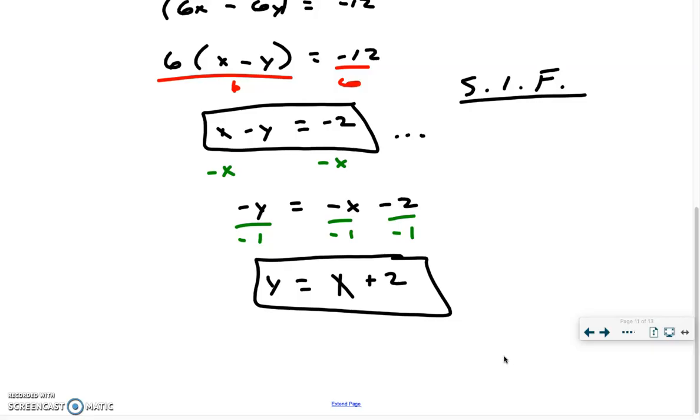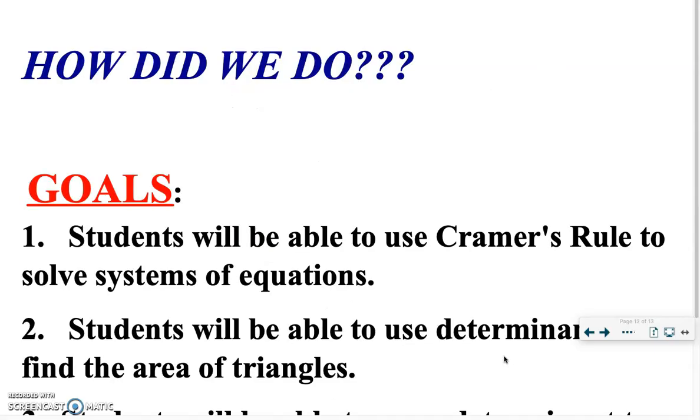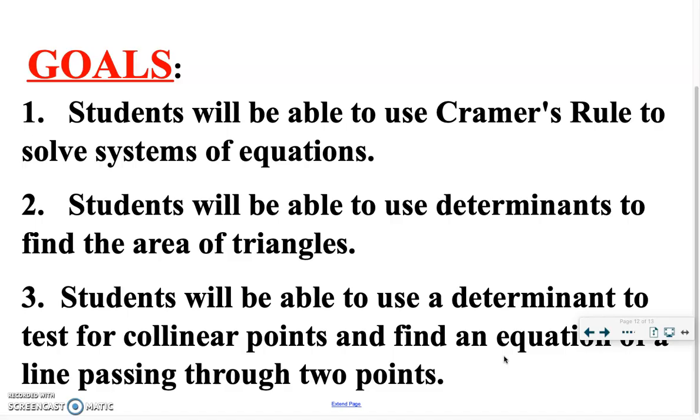The most complicated part is doing the determinant, which for the last couple of days now, it has been a strength. All right, so the goals that we had in mind, again, by the time you walked out of here, I felt like we knew how to do Cramer's rule. We could do that inside and out. Students will be able to use determinants to find the area of triangles. Again, I felt like the example that we got through in class today, that probably put us there. Goal number 3 might continually be a work in progress. So again, for that reason, we're going to continue to talk about that a little bit more tomorrow in class.